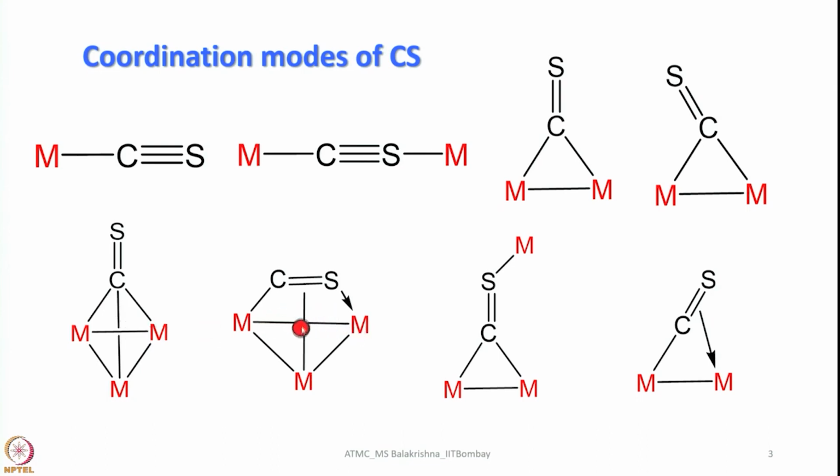One can also anticipate this kind of coordination in a trimetallic system, where the sulfur lone pair goes to one metal and carbon takes another metal, whereas this double bond can bind to another metal. And of course, you can have carbon functioning as a bridged bidentate, and then sulfur can go to another one or one of this fashion. There are examples in each case. Let me show you a few representative examples.